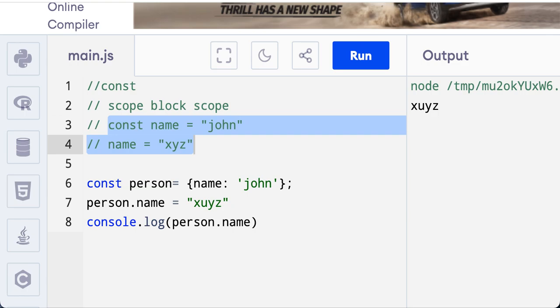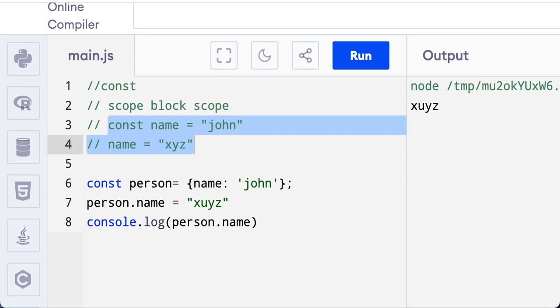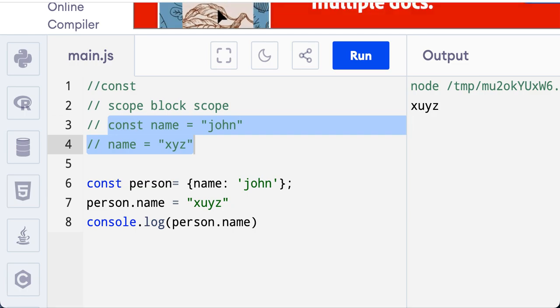Here we are able to change the name property inside the person object. Const only prevents the reassignment of the variable itself.